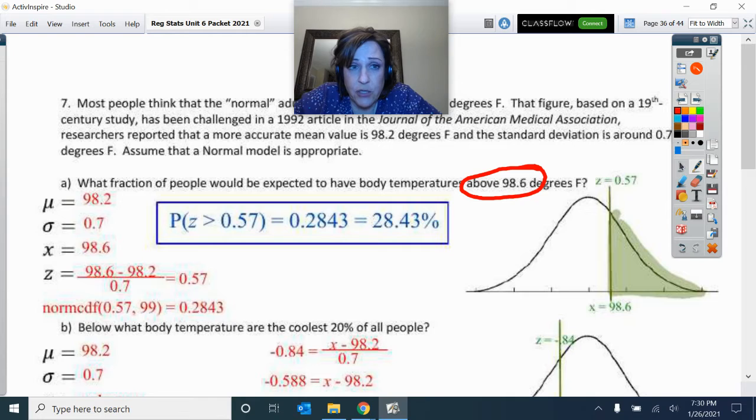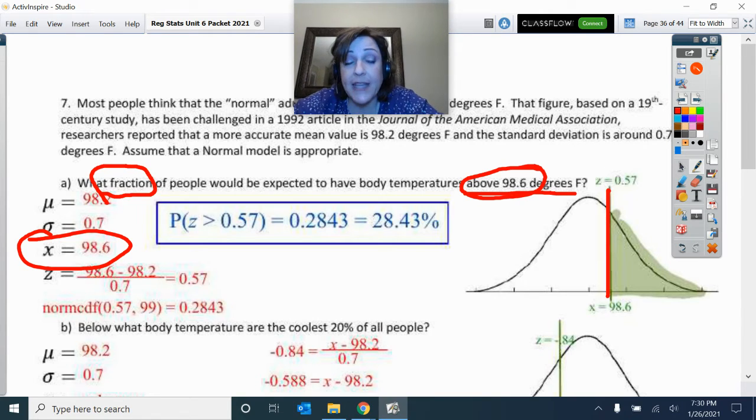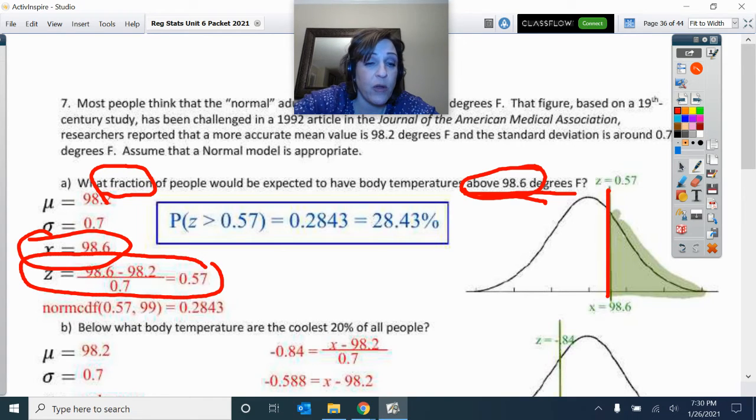This is temperatures, taking your temperature. And this is a temperature that you have taken. And so that is the context value. And then the question is asking about what proportion of people would you expect to be above that temperature? So, a couple things. That was mistake number one my students would make. Mistake number two is students would get this Z score of 0.57 and they would be done. They may just stop at 0.57.